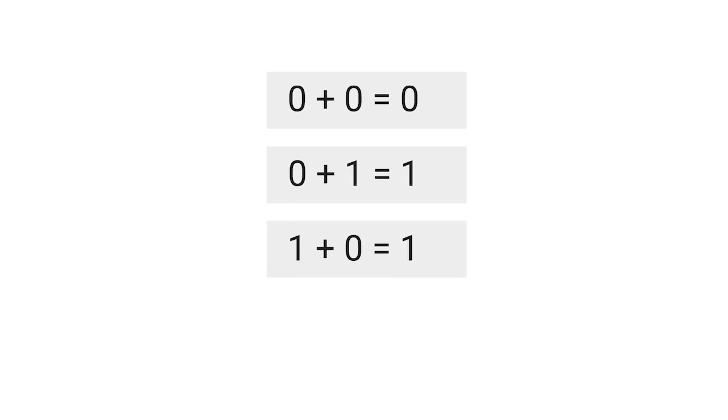Not only is counting in different bases the same, so is simple arithmetic like addition. In fact, binary addition is even simpler than any other base, since you only have 4 possible scenarios. 0 plus 0 equals 0, just like in decimal. 0 plus 1 equals 1, and 1 plus 0 equals 1. Should also look familiar. 1 plus 1 equals 1, 0. Looks a little different, but should still make sense. You carry a digit to the next column once you reach 10 in doing decimal addition. You carry a digit to the next column once you reach 2 when doing binary addition.